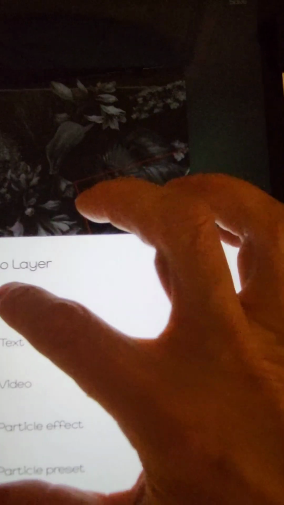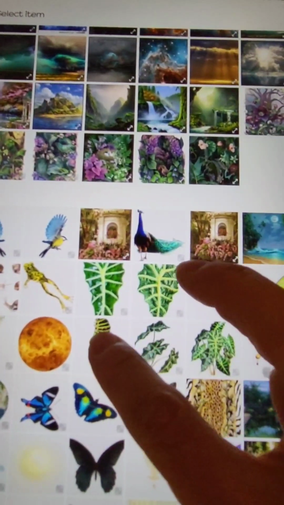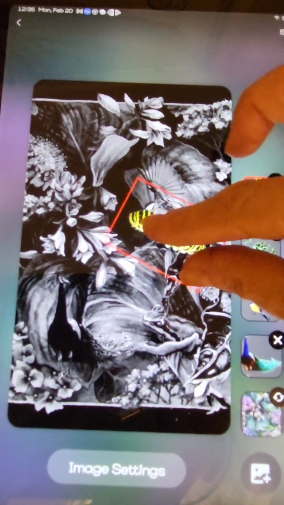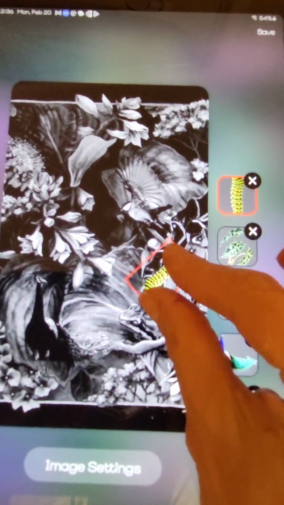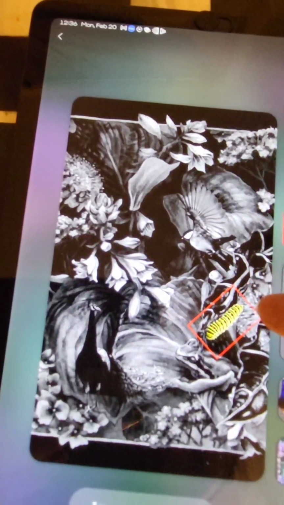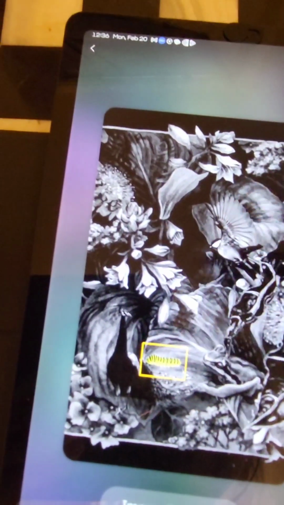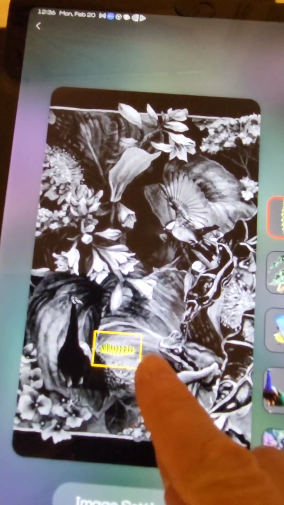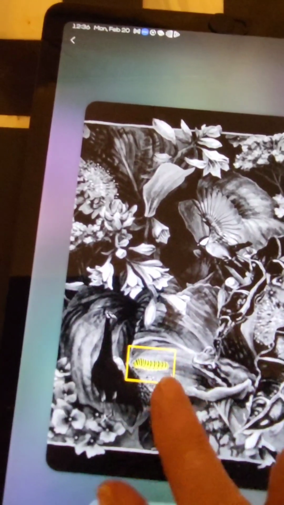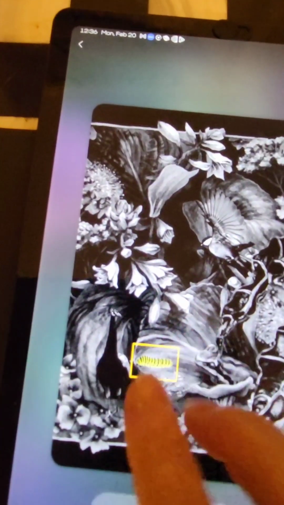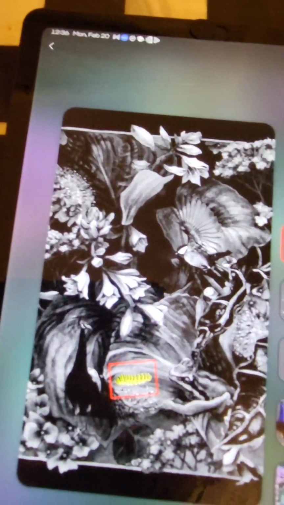Okay, I go to image and come down and get this green caterpillar right here. And turn him and get him nice and little. But let's say, oh yeah, we're gonna do imaginary stuff. So this frog, he's looking at that caterpillar, and so is the peacock. Everybody wants him. Okay, let me just turn him. I want to turn him so he looks like he's actually on there. Okay?